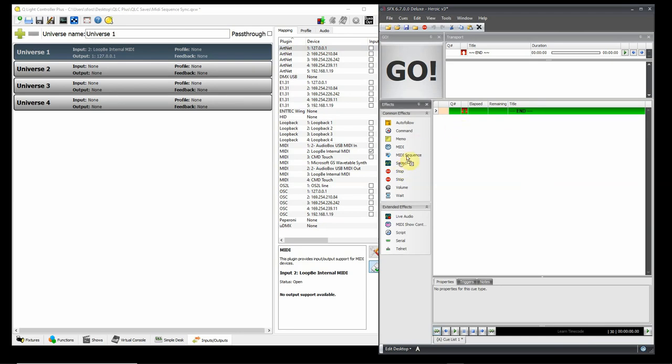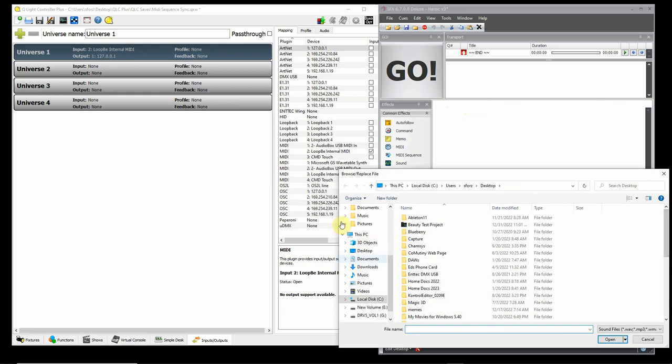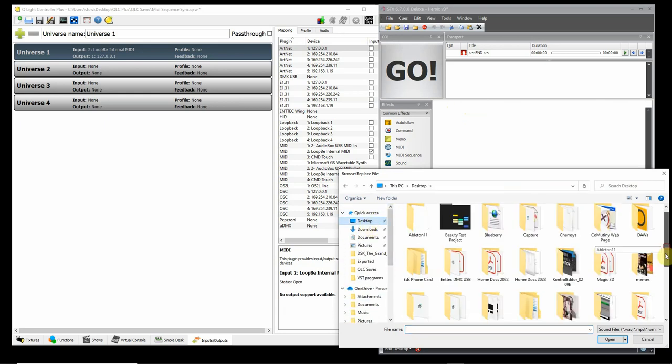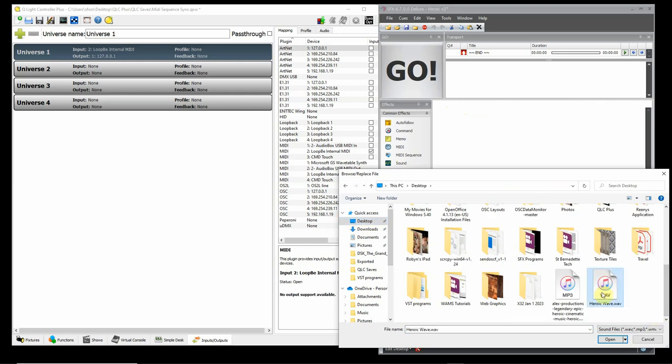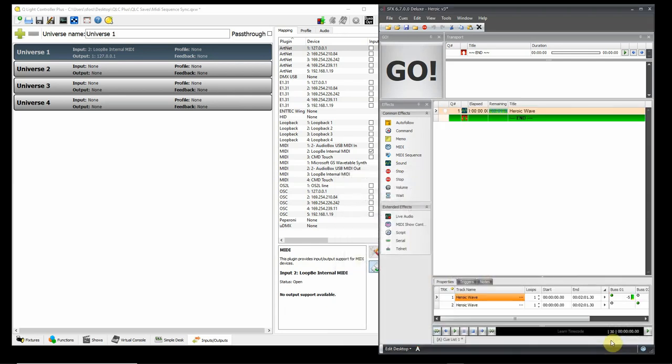Okay, so I'm going to put my soundtrack in here, drop that in, and I'm just going to pick that heroic from my desktop here. A recommendation, since we're working with a Windows PC, I always like to use WAV programs. I will mention a little disclaimer, I'm having a little trouble with this one, it has a little bit of lead in and sometimes it doesn't play that, but you get the idea. All right, so the WAV program's in there. If I play that back, you can hear that.